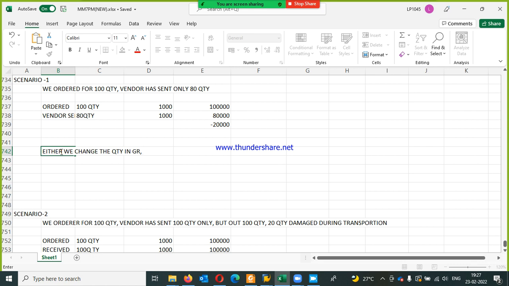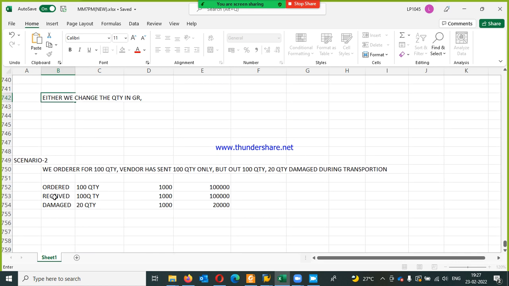That's the reason we are not going to use the change of quantity option at GR level. We have the option, but we are not going to use it. In scenario 2, we first receive the complete 100 quantity from the vendor, then we give the 20 quantity for return delivery.